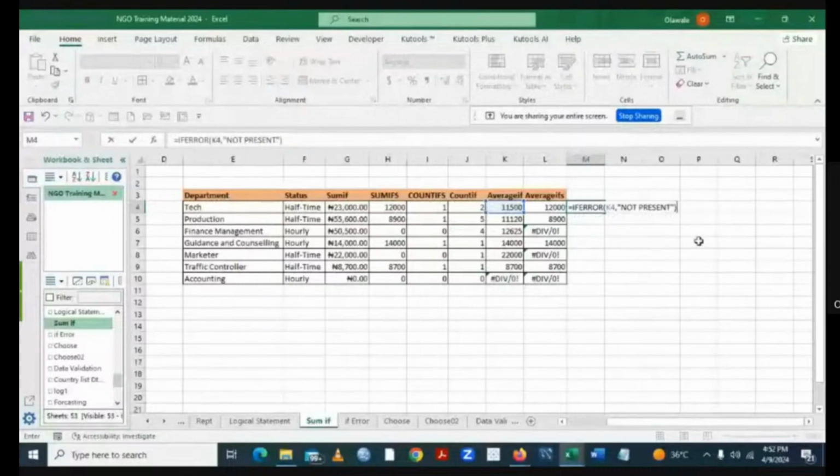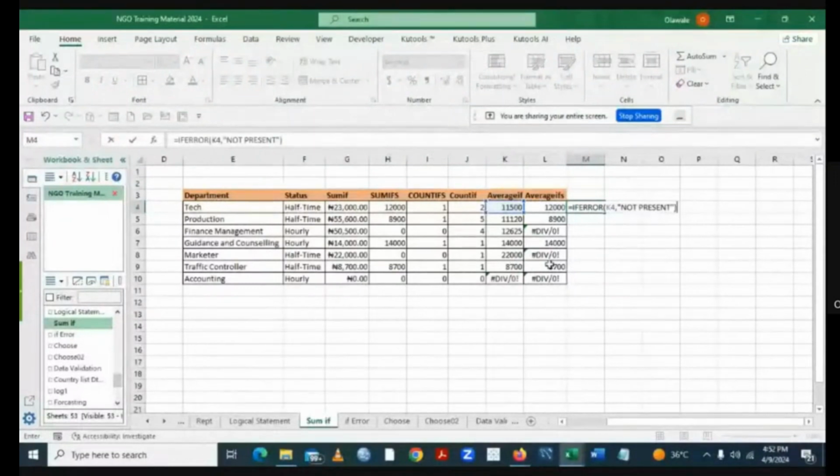Before I fill in this particular cell, I want you to note something. We are not dealing with robots, we are dealing with human beings. If you look at this error sign, Excel already interpreted this thing as text, not figures. That's number one.